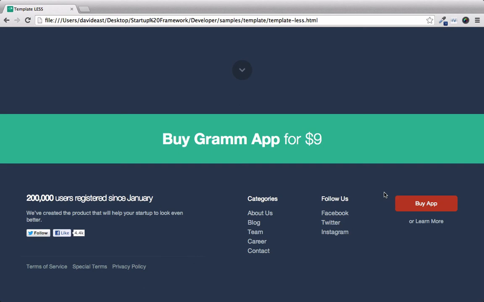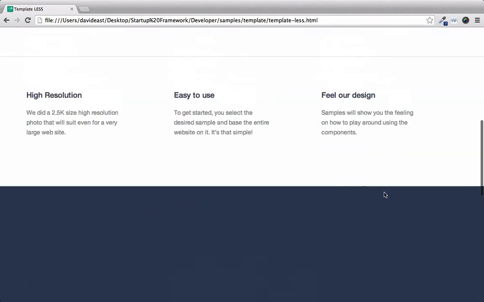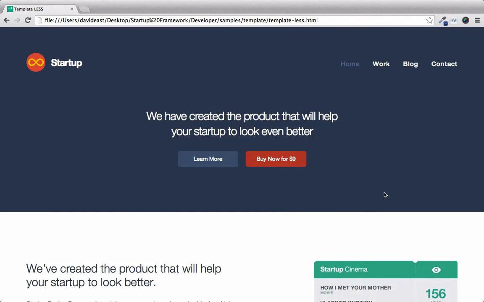So in this tutorial, we quickly took the CSS version and we ported it over to the LESS version. We saw that within the startup framework there are already useful template files that'll help us get set up much faster than we would by hand. So now that we have these code blocks and our LESS file set into place, we'd really like to go through and customize this. So in the next tutorial, we'll go through this project and we'll customize it into something of our own.